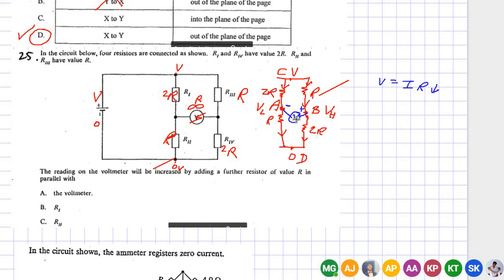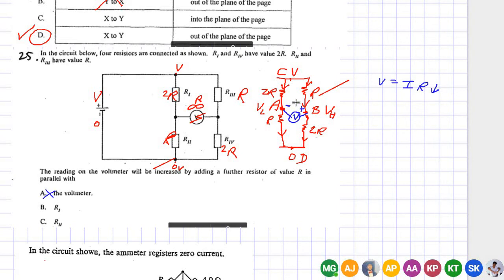Right now the voltmeter has infinite resistance. If we connect a finite resistance R across it in parallel, the effective resistance will become slightly less than R, or approach the value of R compared to the infinity value. When two resistors are in parallel, the effective resistance is less than the lowest resistance connected in parallel. So the total potential difference will drop. So option A is clearly wrong. You want the voltmeter reading to rise, not fall.